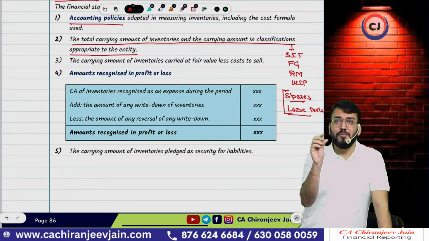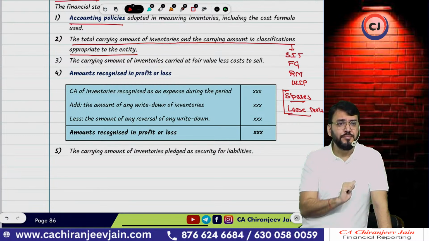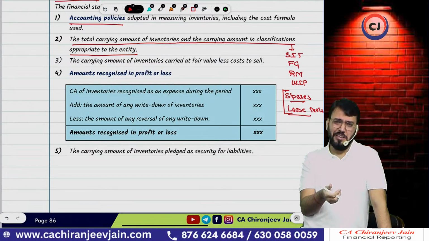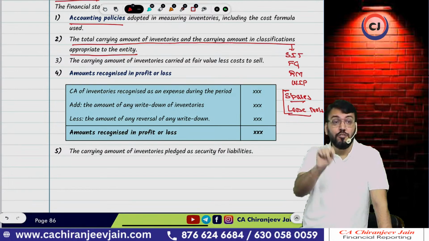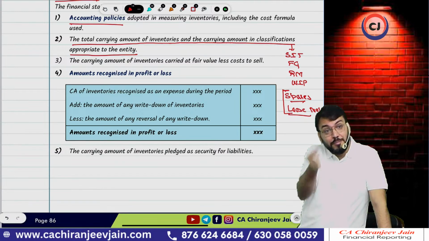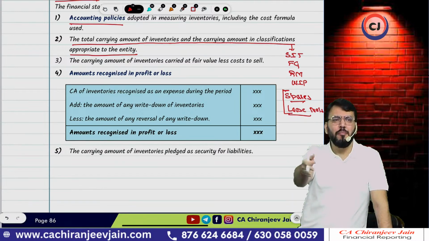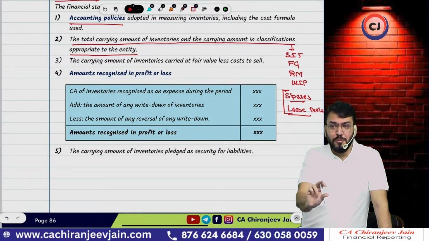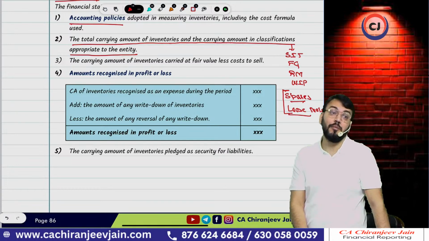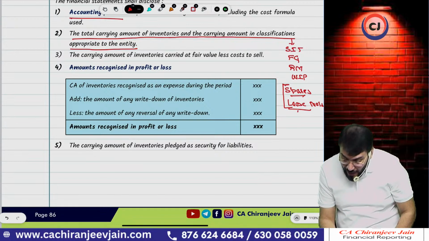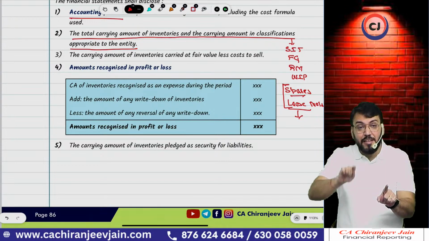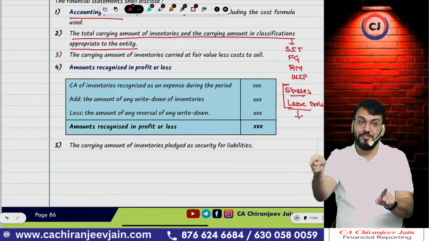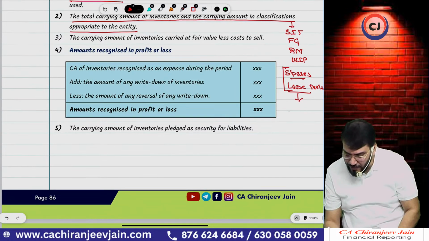Spare part means a spare part of machinery, not a spare part for inventory. Loose tools means any equipment which is used for repair and maintenance. For example, if you have a bike, you will see there are some loose tools available in the bike for repair and servicing. Those become loose tools. So whether these are PPE or inventory, that explanation has been given under Ind AS 16. Coming soon, after this we'll do Ind AS 16. So just write down: refer.